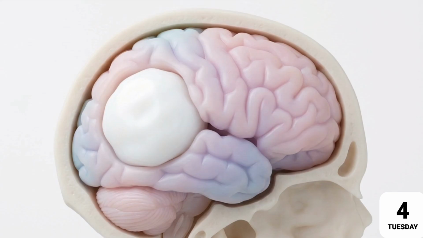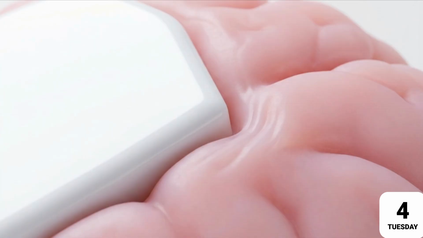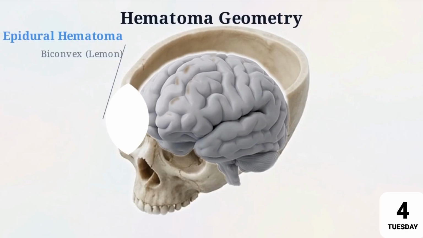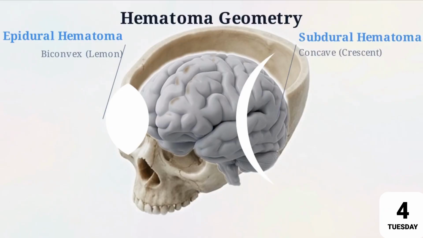When hunting for a hemorrhage, doctors look for extreme density. Freshly clotted blood is packed with dense proteins, making it show up as a stark, bright white, or hyperdense, mass against the gray background of the brain. This diagram illustrates how the specific geometry of that white mass reveals where the bleeding is located. An epidural hematoma, bleeding outside the dura membrane, forces its way inward, creating a convex, lemon-like shape. A subdural hematoma spreads out between the membranes, creating a long, concave crescent.